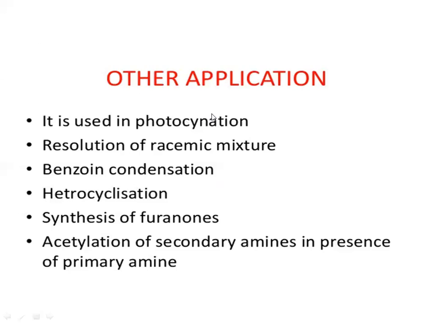After that, we will move forward with the applications of crown ether, where we can use it. First, it is used in the photocyanation reaction. Next, in the resolution of a racemic mixture. After that, in the benzoin condensation rearrangement reaction. After that, heterocyclization. Next, synthesis of furanones. And next is the acetylation of a secondary amine in the presence of a primary amine. These are the applications where we can use crown ether as a phase transfer catalyst. These are all reactions where we are using crown ether as a catalyst.